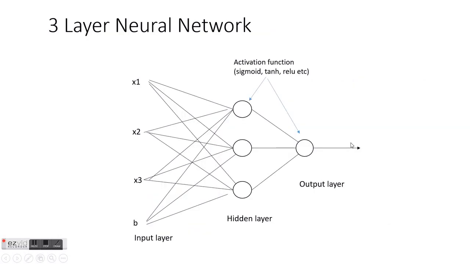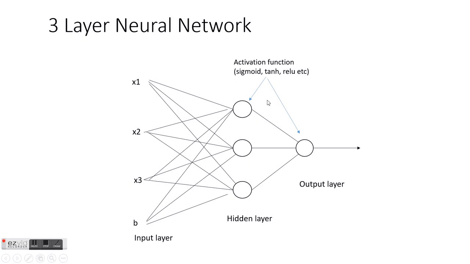Now in this part, we will look at the derivations of the equations for the most elementary and the most primitive neural network, which is a neural network with just three layers. There is one input layer where you have the input features, one hidden layer, and one output layer. So these circles in the hidden layer and the output layer are known as activation functions, and they can be any nonlinear function, for example, the sigmoid function, the tanh, Relu, or the leaky Relu.